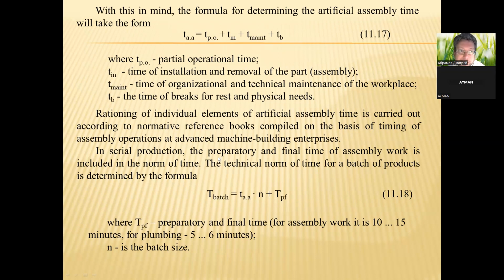In this formula, sum of T_PO, it's partial operational time, T_in, time of installation and removal of the part or assembly, T_main, time of organizational and technical maintenance of the workplace, and T_B, the time of breaks for rest and physical needs.